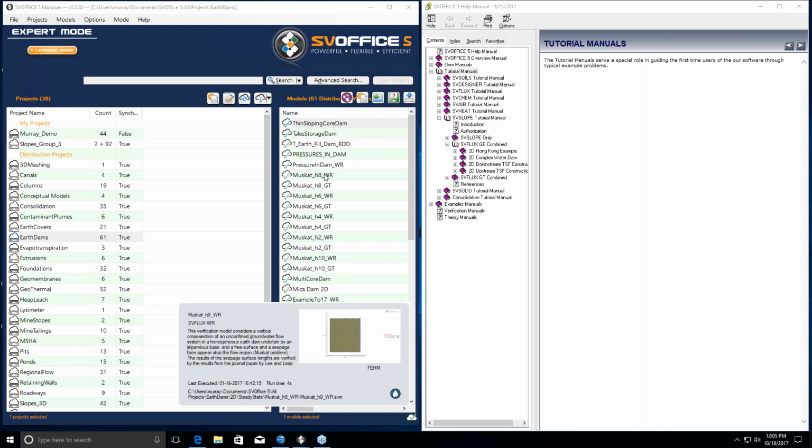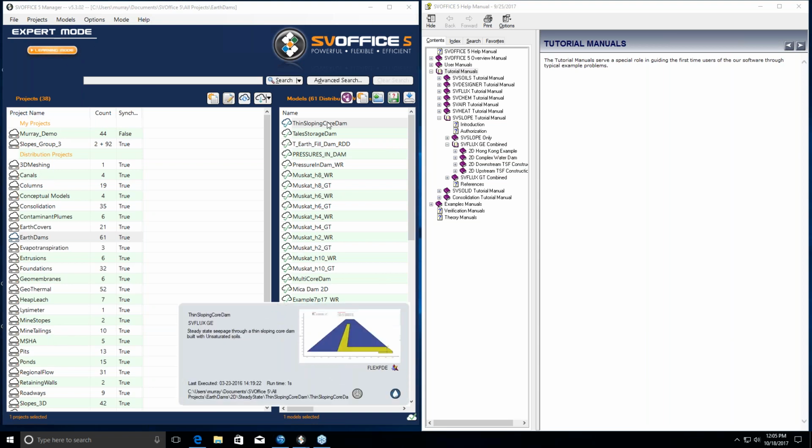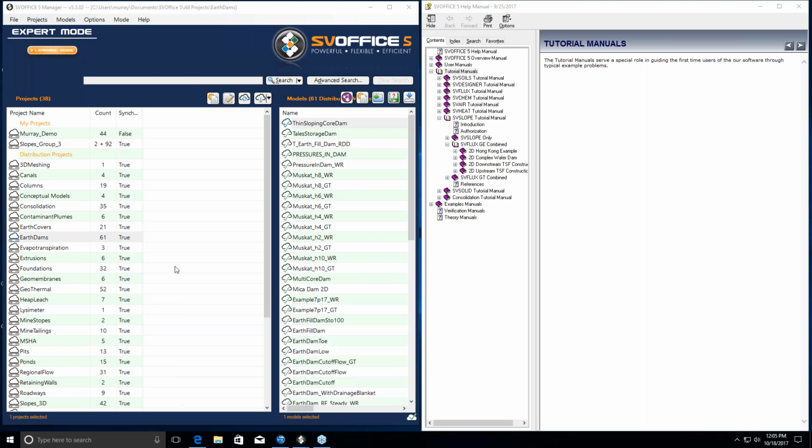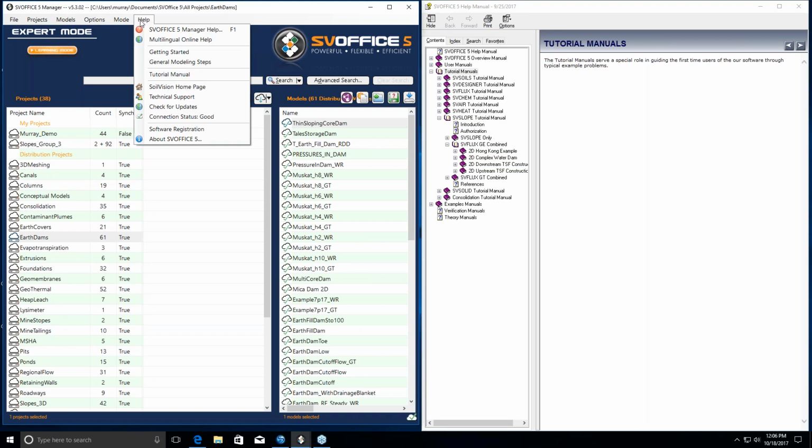What we have on our screen here is I've opened the software, and we are looking at a list of projects and models here. And this is the overall SV Office 5 Manager. I've also opened up the tutorial manual, which is just found under the Help menu. If you're following along, you can click Help and open the tutorial manual here on the menu.